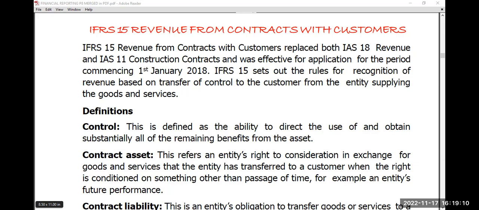And we are going to look at how we are going to satisfy the performance obligation at a point in time or over time. If at all you are supposed to do certain kind of work, or you are required to do a number of tasks in the future, how are we going to be satisfying that?